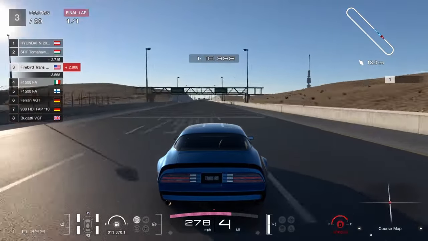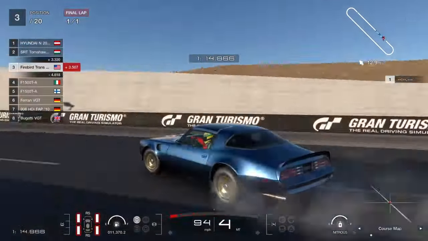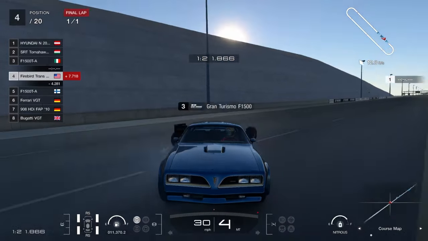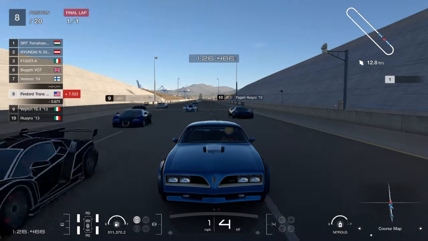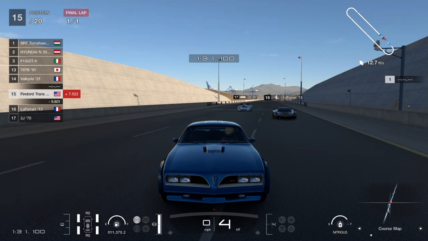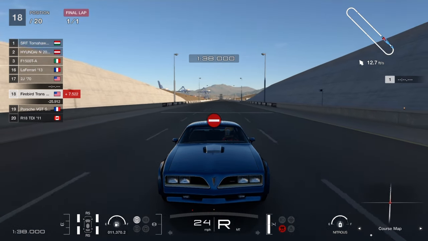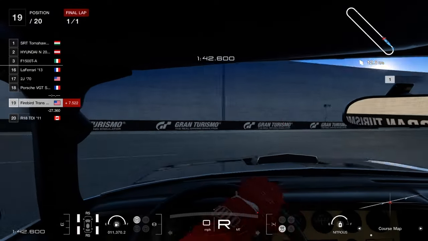Yeah, that didn't really help much, did it? I did not mean to do that. Alright, well, I guess that's gonna do it. Got this thing around 280-ish miles per hour, which is pretty damn good. So I'm happy with this thing. Oh, I tried to hit him.